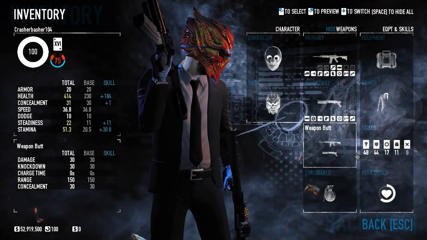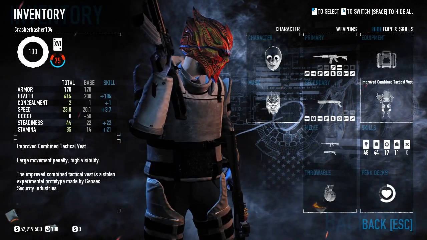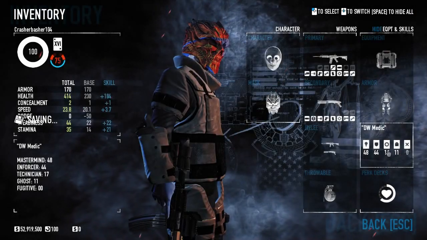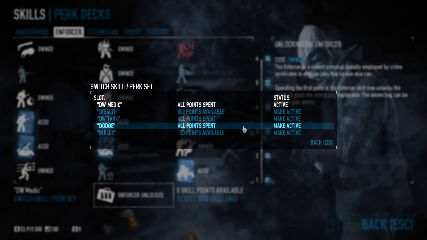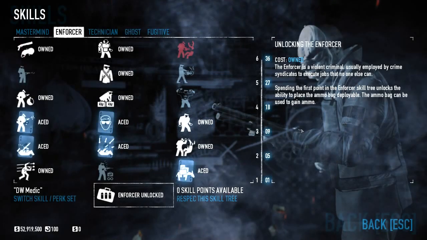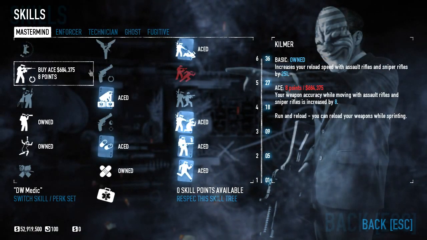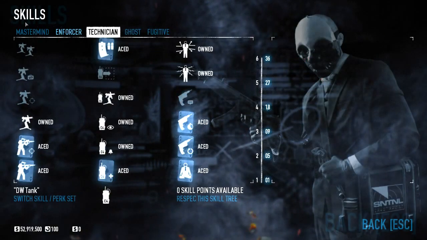This is a build that is entirely my build that I say is the best build for me, specifically. I have two of them. I have two builds, Deathwish Medic and Deathwish Tank. I also have Dodge. In Deathwish Medic, it's mostly meds, and in Deathwish Tank, it's ammo and technician.